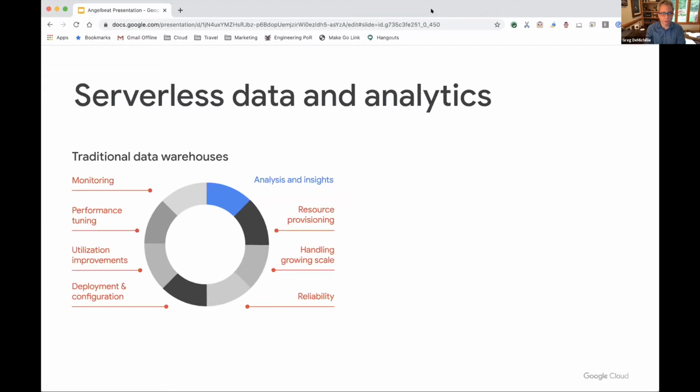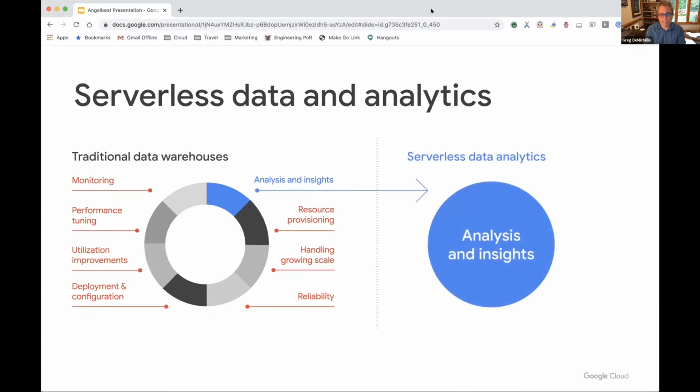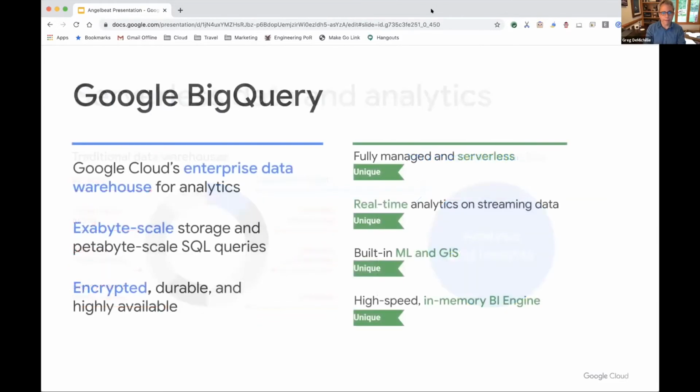We think you're already on the wrong track if the first step of your process is to think in terms of physical servers. So in the same way that serverless development, app dev, is so popular, we think serverless analytics adds a lot of value in terms of a data warehouse. If you can eliminate the need to think about the server and allow the user to just think in terms of the fundamental primitives, in this case, data and queries, you can eliminate a whole bunch of that overhead. And our solution to that is called BigQuery.